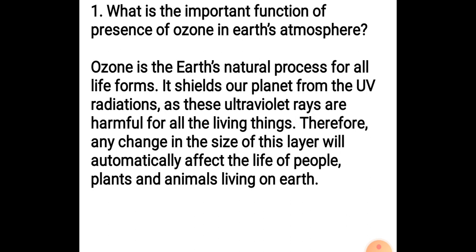Now, ozone is the Earth's natural protection for all life forms. It shields our planet from the UV radiations, and these ultraviolet rays are harmful for all living things. Therefore, any change in the size of this layer will automatically affect the life of people, plants, and animals living on Earth. This ozone layer is the protective covering. You can say it protects the earth from UV lights. Ultraviolet rays are the harmful rays which may cause skin cancer and various types of skin diseases. So it protects us from these rays.